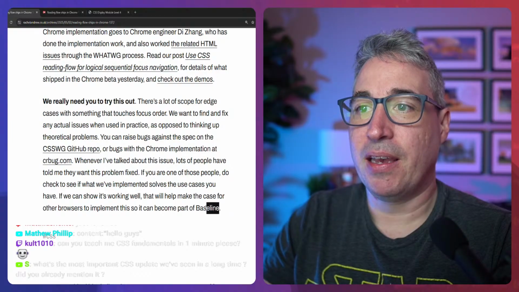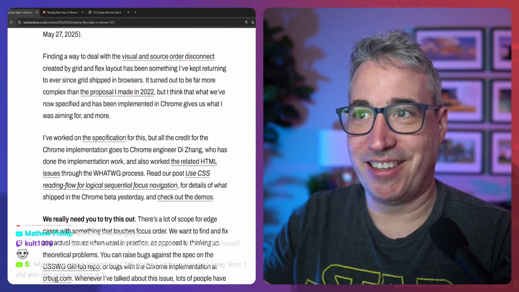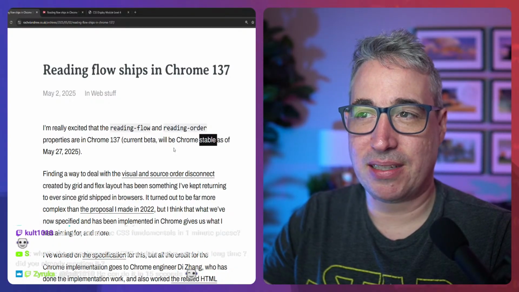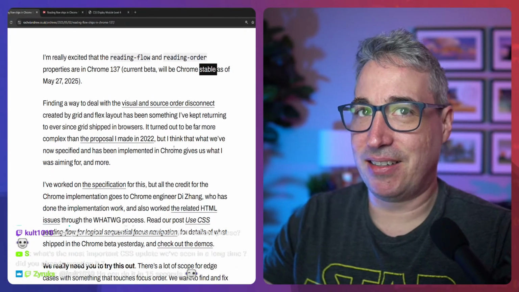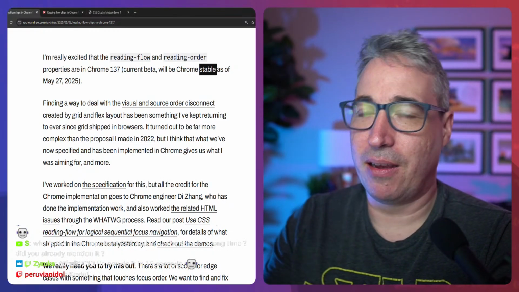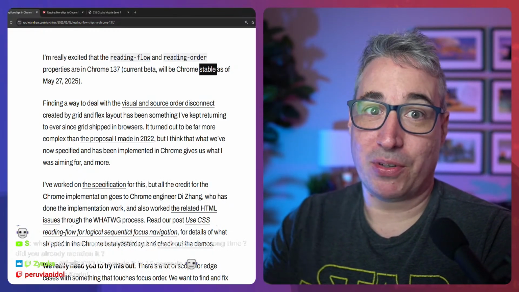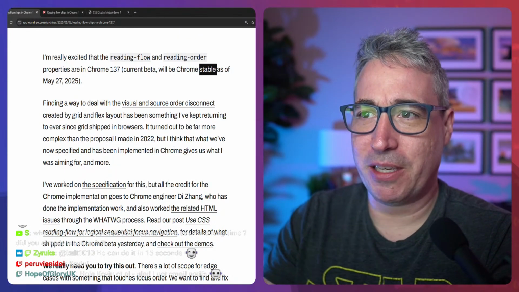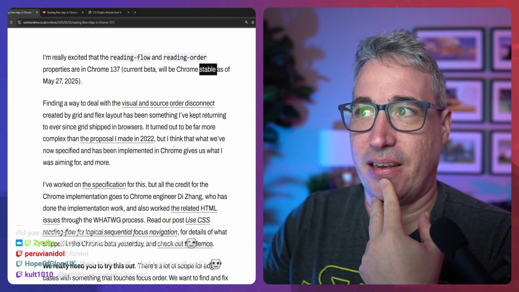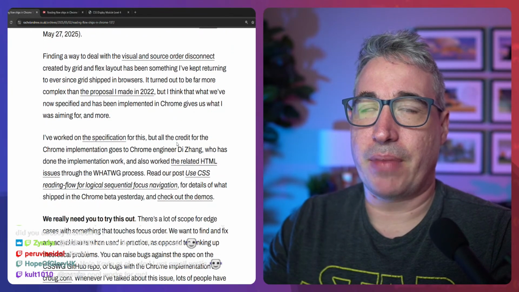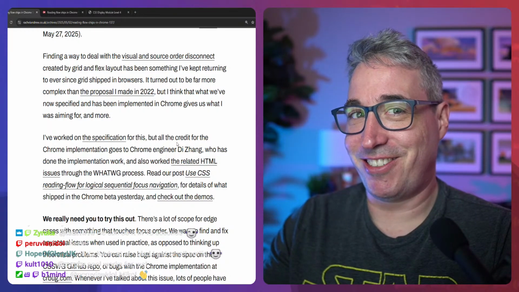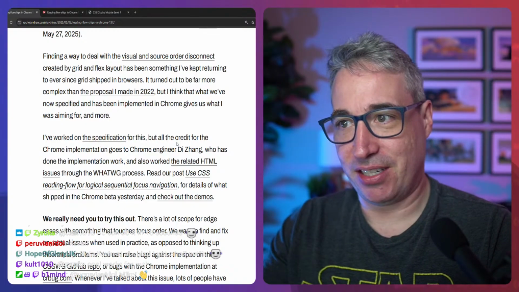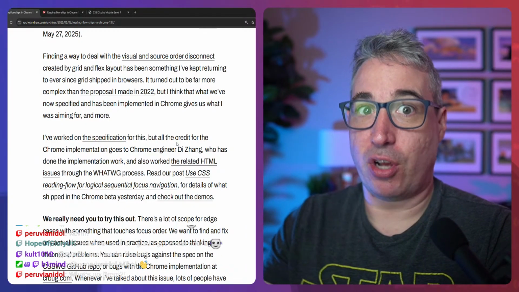And this is why I don't like that it's actually shipping in Chrome 137 as part of the stable release. I think it should be behind a flag until it's been properly done in the spec, because once people start playing with it, which they want, and I think that's part of the reason they ship it, it always makes me concerned. It's even like anchor positioning. A lot of the properties changed for anchor positioning once it was already in browsers, because people were playing with it and gave suggestions, and the spec hadn't been resolved yet.